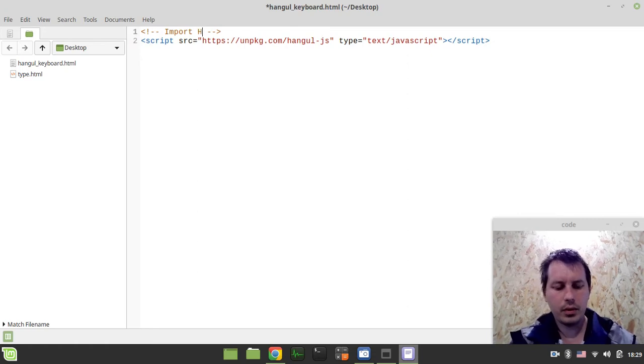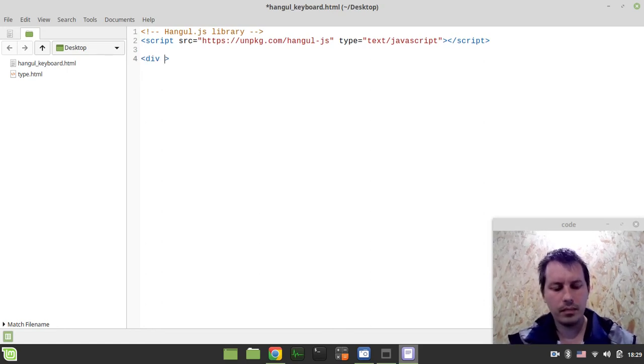Okay, so the very first thing we want to do is import the Hangul.js library. Okay, or let's just make it probably like this. Okay, and then we want to have our text area. Well, let's actually have a div to centralize our text area.